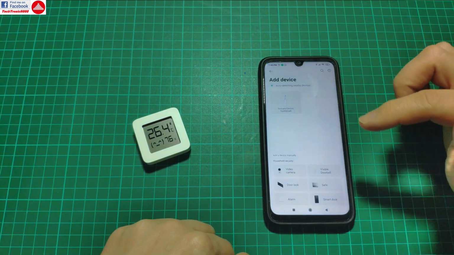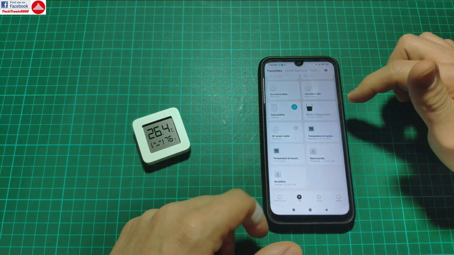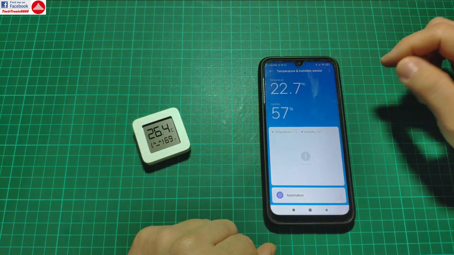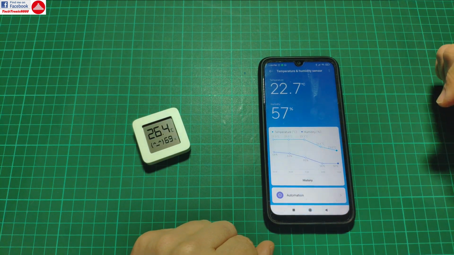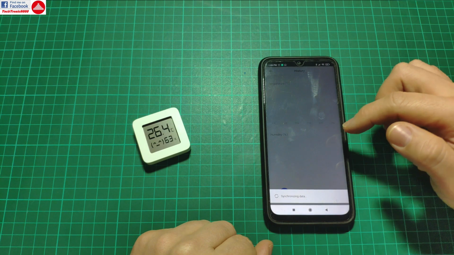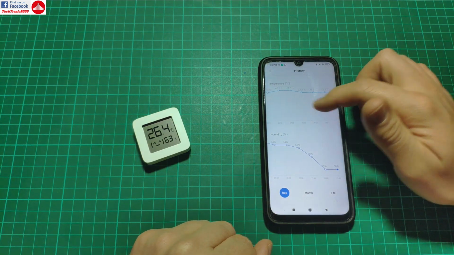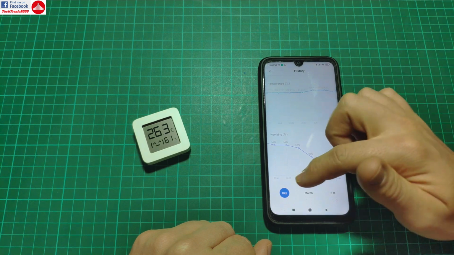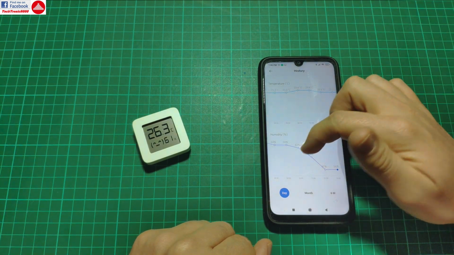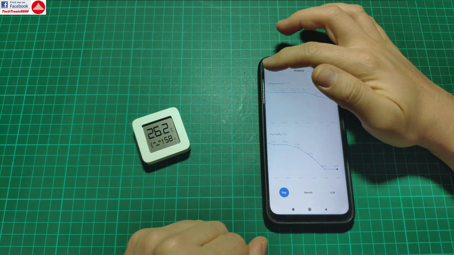Then here in the next day you are going to have a nice graphic, and I'm going to show you how the graphic looks from the other device that I have. So somewhere here, not this one, you can see, and here's the graphic that I was telling you about. You have history, and in history you can check multiple things, such as days, months, a 6 month period. You can see here exactly how the temperature and humidity varies.